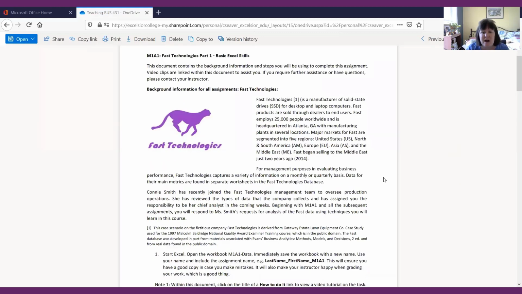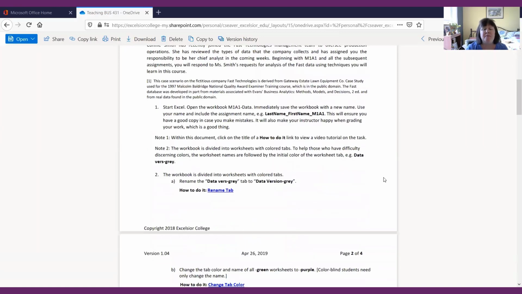So we're working with this Fast Technologies company that we're going to be working with throughout this term. My first piece of advice is to read all the instructions very closely. These are really good, detailed instructions, and there are a lot of video links embedded in them to help you along the way. So I would recommend that you read through the chapters, read all the background materials for the chapter or chapters first. Read through this assignment. Don't get freaked out by all the detail. It can be a little overwhelming, but I would recommend that you read through it so you have a basic idea of what you're going to be doing, and then go back and read it again and just take it one step at a time.